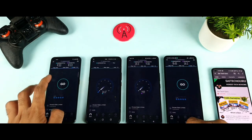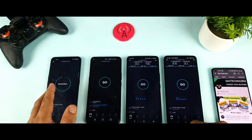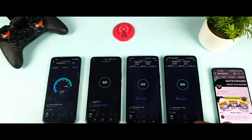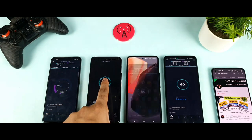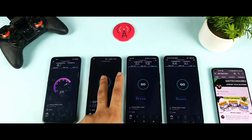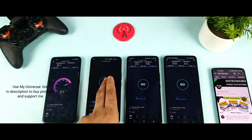Let's do the final test as individual one-by-one tests, so you know exactly which phone is grabbing how much speed. Doing a single test on the iQOO 7 first — it's coming close to 86 and 90 Mbps. Not bad — 86 at this moment, and 85.7 Mbps. Not bad. As soon as this stops, I'll do the test on the iQOO 3.